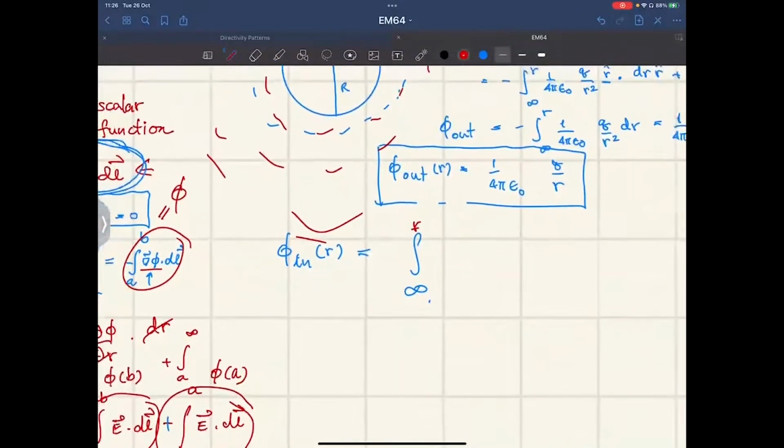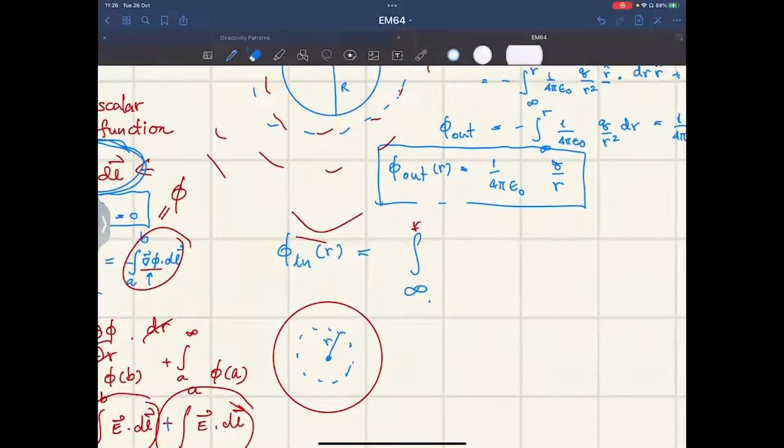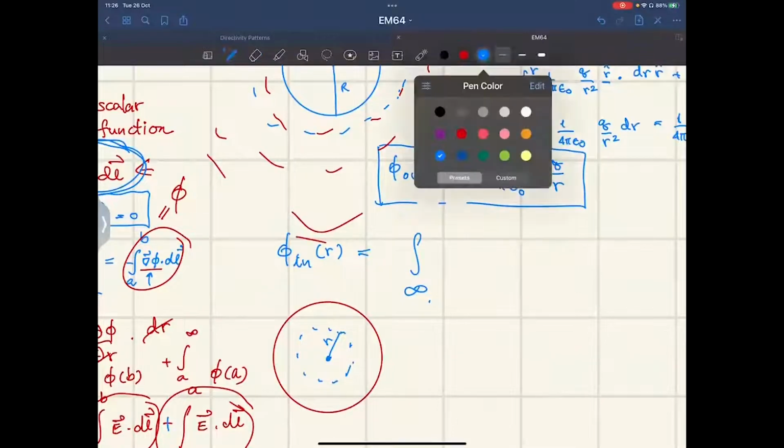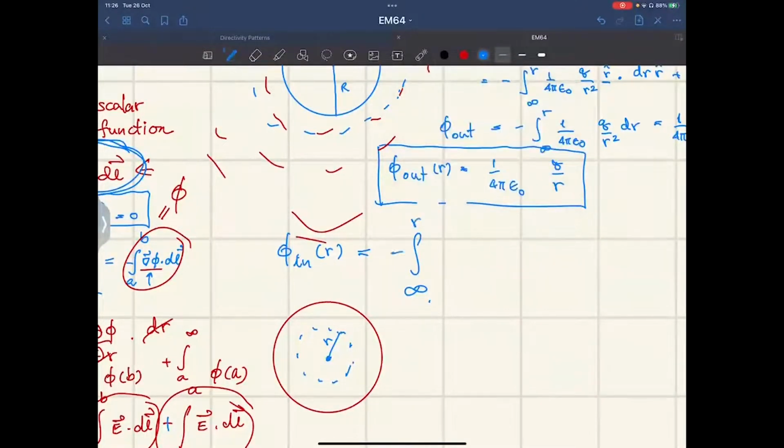Or let me draw another circle. Okay. Now, our R is somewhere here. Okay, now we want to find the potential inside. This R here is minus, still the same thing here, E here, dl. I didn't write down E, the electric field inside or outside. Why do I do that? Why do I just put it in here like that?